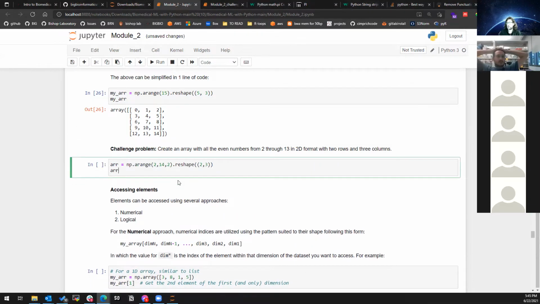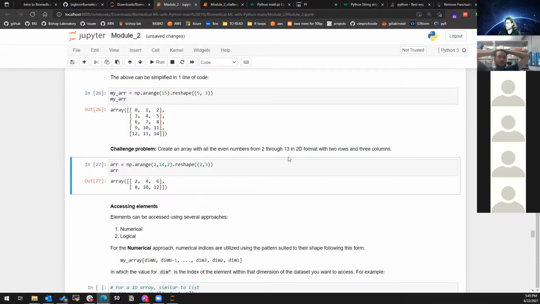So this is Lichu's answer. It was np.arange(2, 14, 2).reshape(2, 3). And now this gives us 2D format, 2 rows, 3 columns. So we see that here, and it's all the even numbers from 2 through 13. And that's absolutely correct. Very good. All right. Any questions on that?